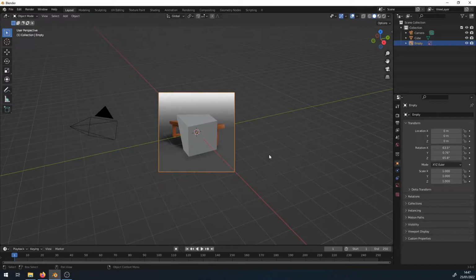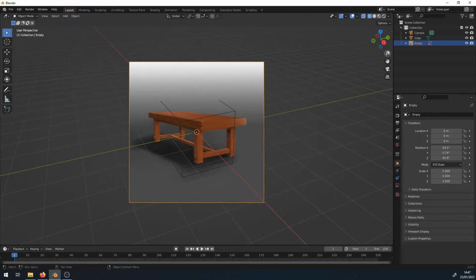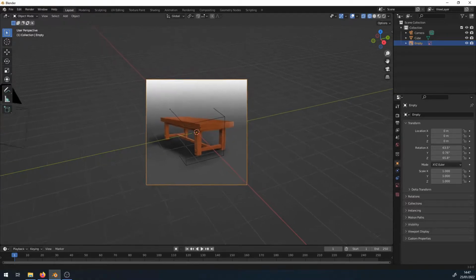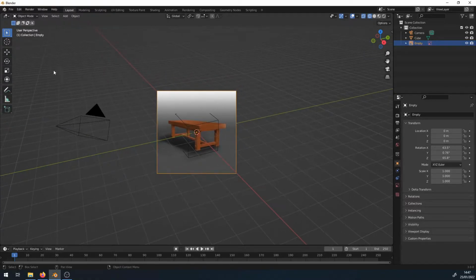We can't see what's displayed on the image because of the cube, so we are gonna switch to the wireframe shading mode. Now we can see the object is gonna be a table, one of the simplest one. To go further, we're gonna import images that correspond to the orthographic view of this object.